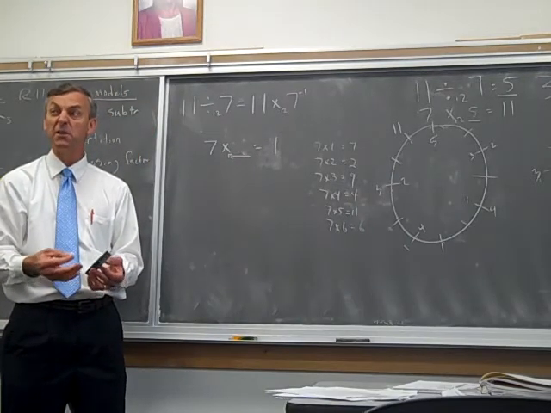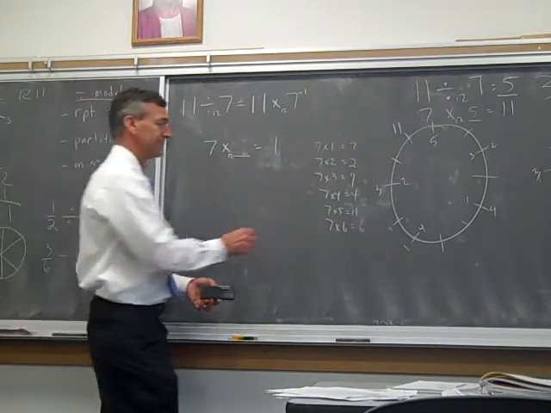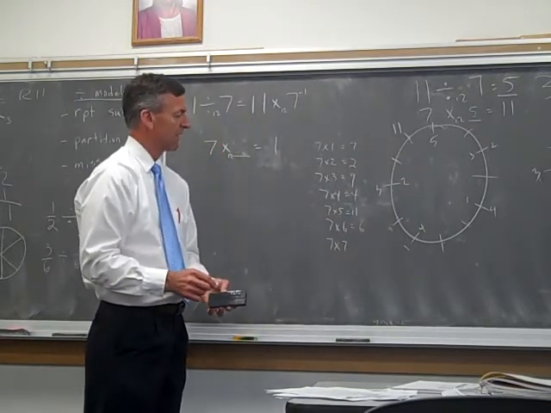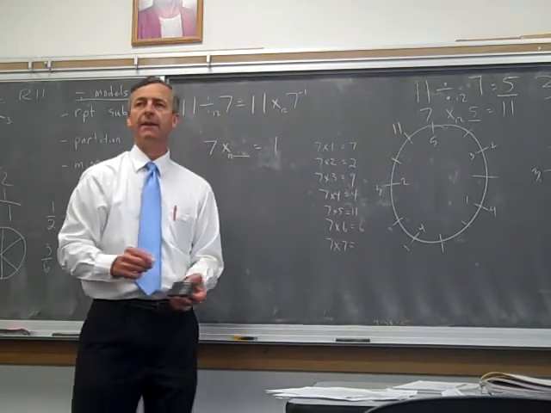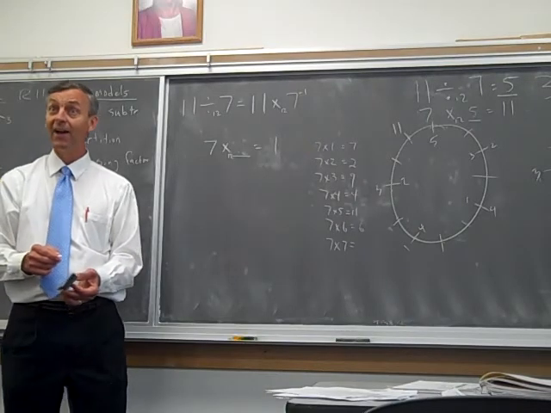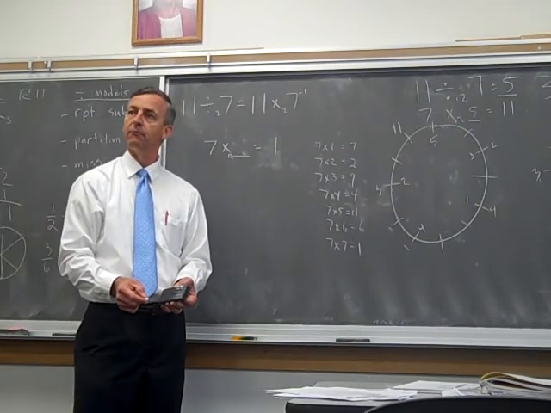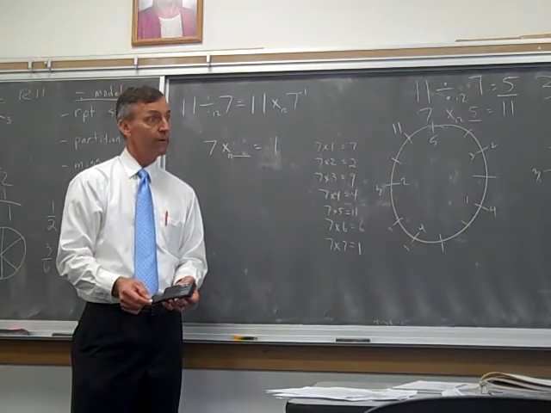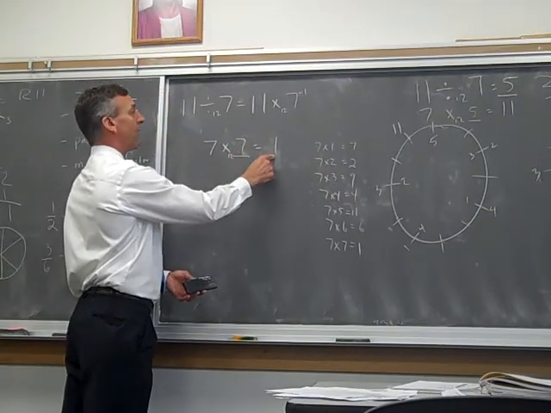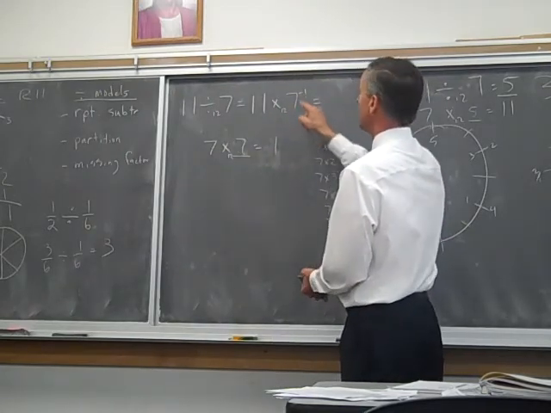Goes in 3 times, 36. 36 from 42 is 6. 7 times 7 is equal to 49. Divided by 12, it goes in 4 times with remainder 1. That means that what? 7 is its very own inverse in clock 12. So, if 7 times 7 equals 1, then I can come up here where the inverse of 7 is, and I know what the inverse of 7 is. It's going to be 7.